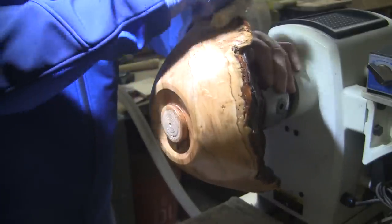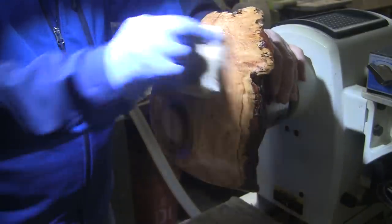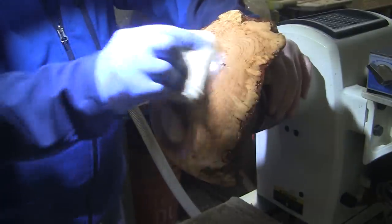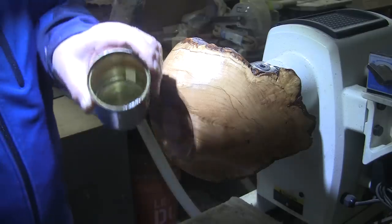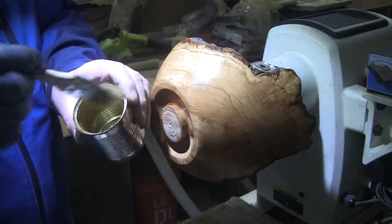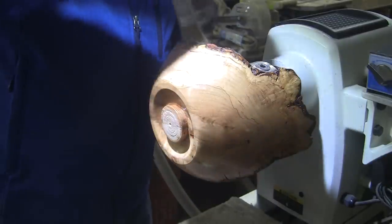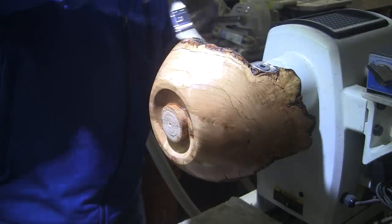It keeps the brush marks from showing up. Anyway, I don't show the shellac part because it looks just like this. Then I just have the same sanding sealer in this little can, and I've got my brush, and I'll brush it onto this bark up here, about an inch up is all.